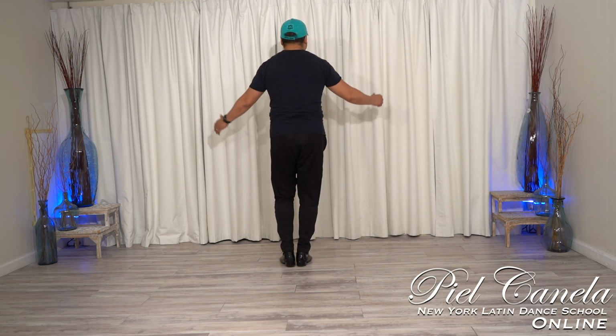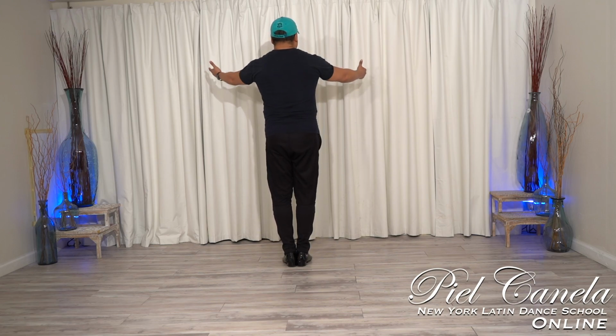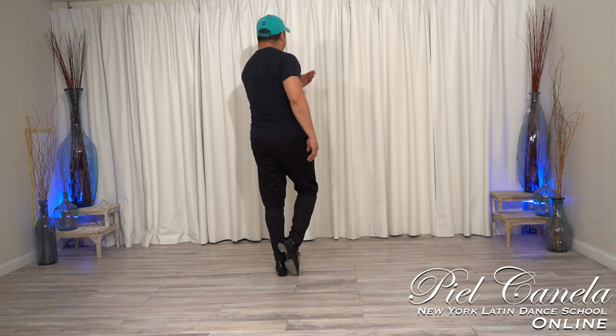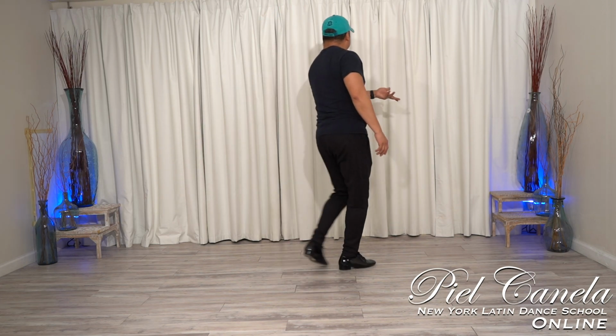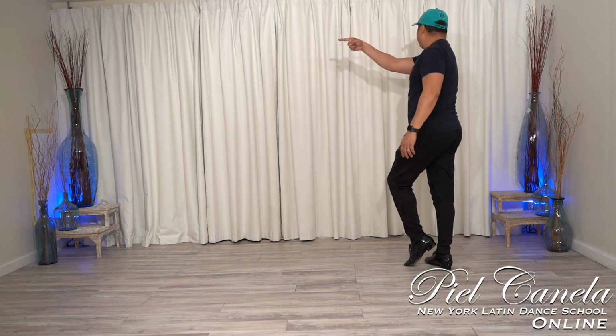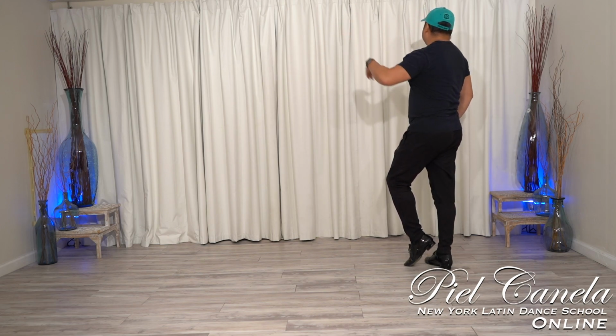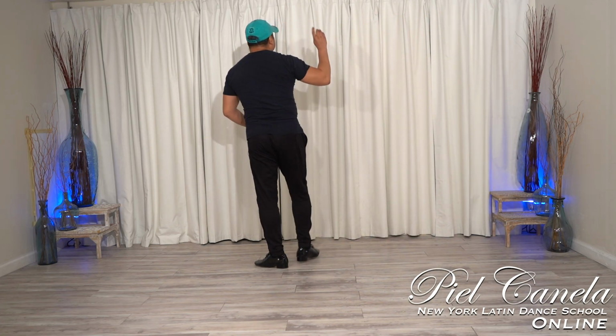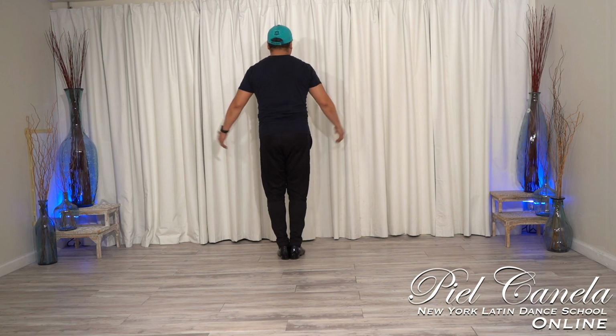I'm going quickly through these because we covered these in part one. 5, 6, 7, and 5, 6, 7. Tap and angle your body, and we begin 1, 2, 3, and tap 4. After which, I'm going to pivot to the other 45 degrees and repeat the same motion by opening, closing, opening, and tapping. We did that in total 4 times. So let's try that now.